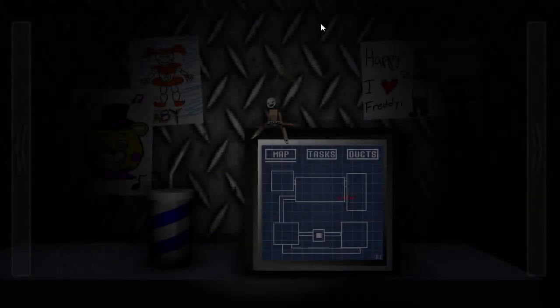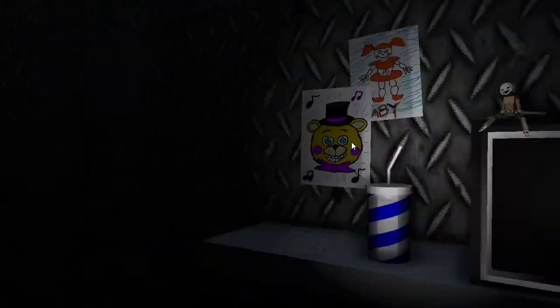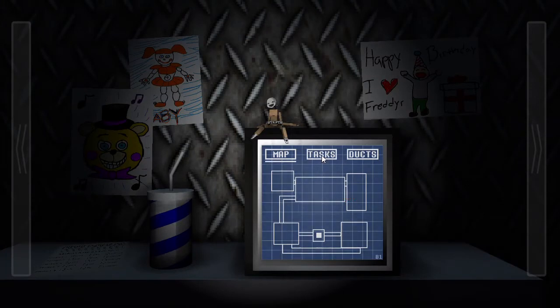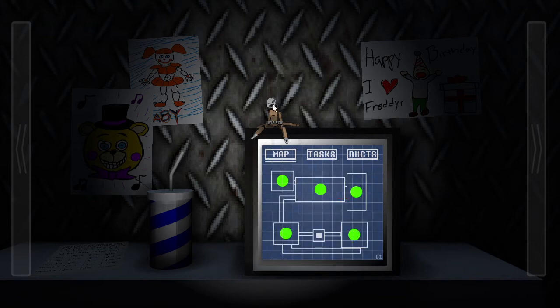Connection commence. Hello there and welcome to the terminal room. I see that you, Mike, have installed a Model 3 of the Handyman's Robotics and Unit Repair System, but you can call me Voice Unit. This model is outdated and is in need of updates, but that can be done later. You requested a female voice, and didn't install the Model 5 hand unit. Since you are the manager of this establishment, you don't need a rundown on the room's info and details. Let's get started with your tasks here in the terminal room.